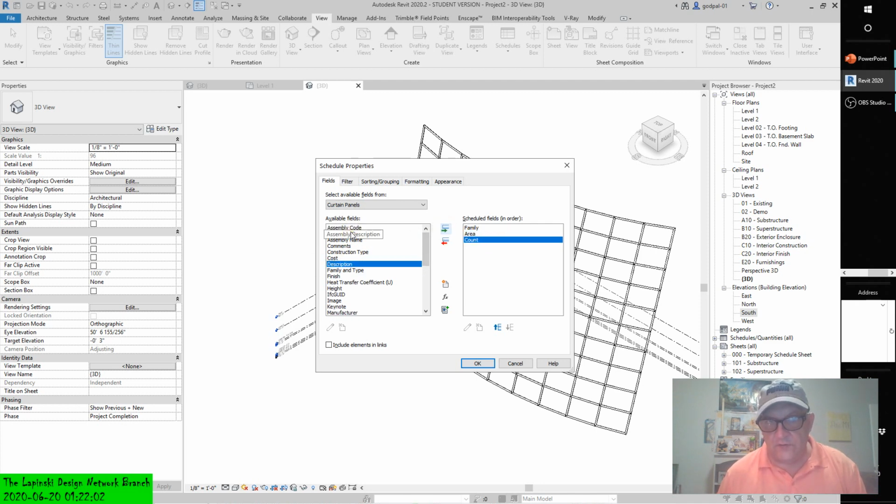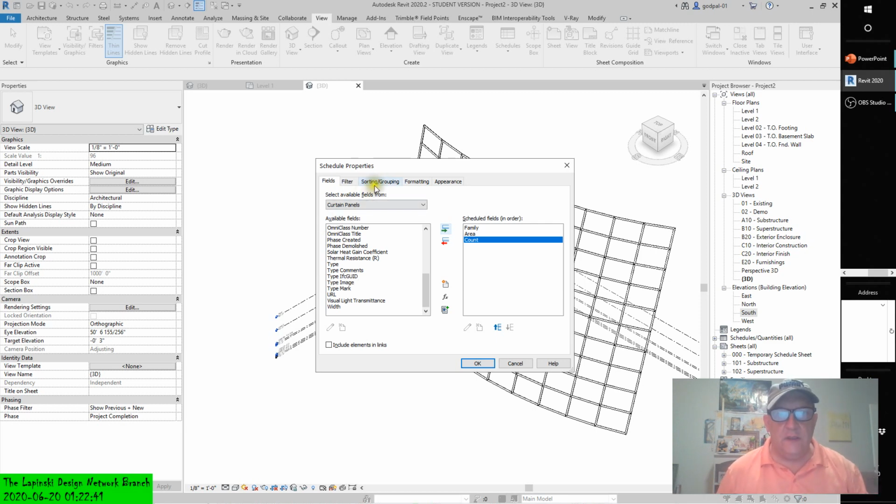Now let's just take a look at some of the fields. Cost, all of these other fields that are associated fields that are pulling the parameter data from the curtain wall family and curtain wall category and the curtain wall type. So all these parameters are within a curtain wall system. So this is where we're going to extract all that parameter data, or that building information modeling.